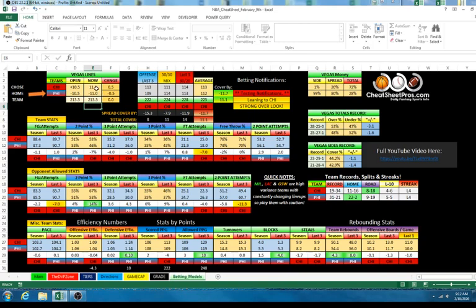So Philly, Chicago, 11, not a lot of heavy line moves. We have it as a tight game, giving Chicago a chance to win this game, 113, 112, as an 11-point dog. Right here, both of these are highlighted, so that's something that I'm going to look at, because this means we have a significant difference. So we have a strong overlook here. I'm going to take the 11 points with Chicago because we have a shot at winning, maybe even sprinkle a little bit of money on the money line.